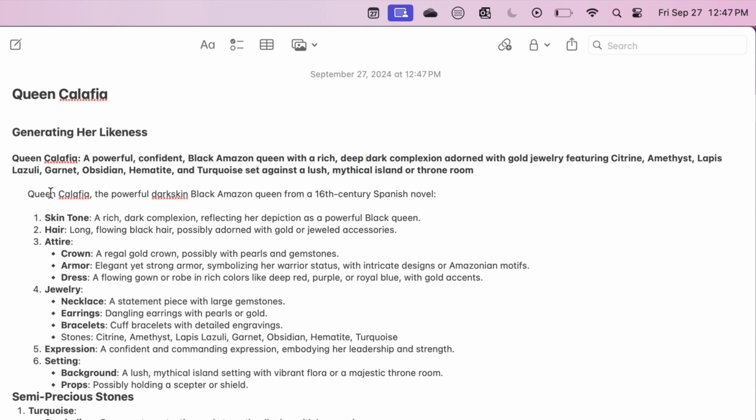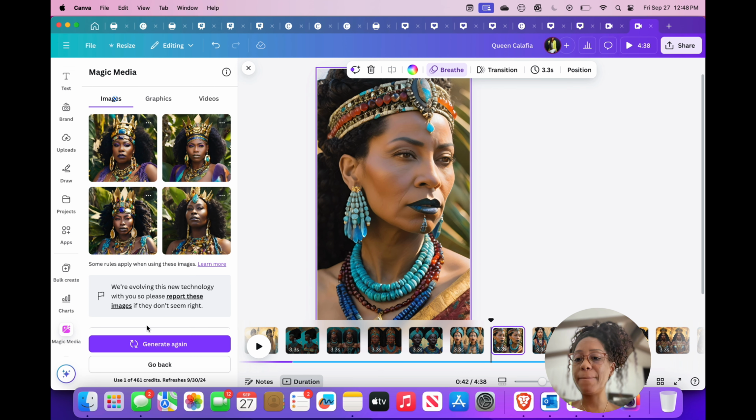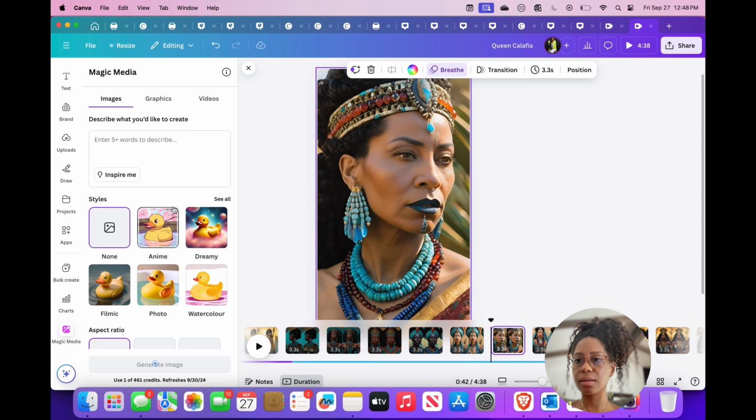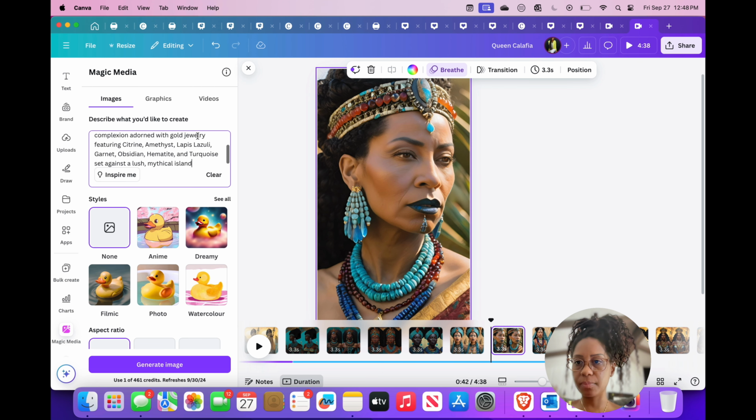Deep, dark complexion. Now I'll move the throne room. Oh, no, no, no. I want images. So go back, put this in filmic, generate image.